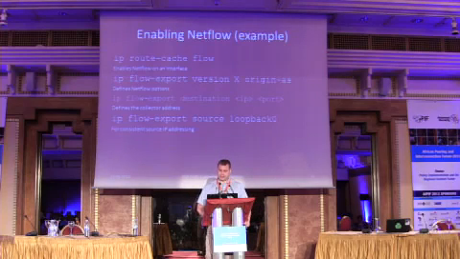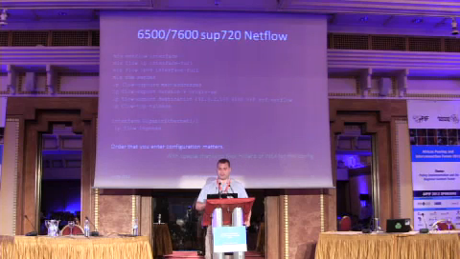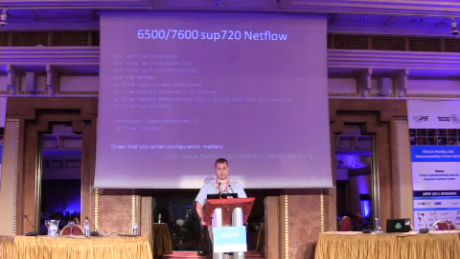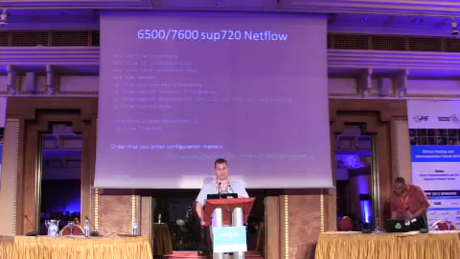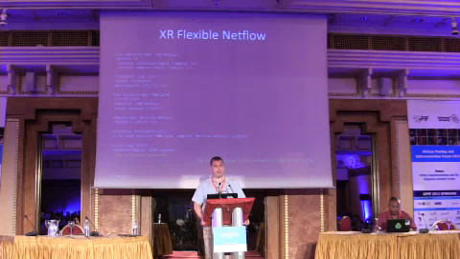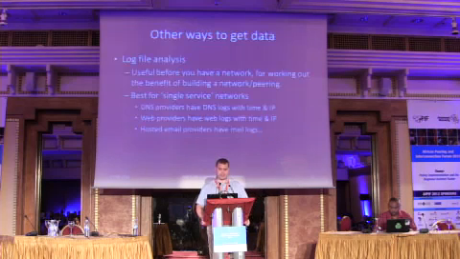In the presentation, courtesy of Nick Hilliard from the Irish Exchange, he's given me some NetFlow configuration examples for SUP 720s, which is slightly different to the generic example that I put on the slide before. So if you're using 6500, 7600 based routers, you can use this example, and if you're using IOS XR based routers, there's another example here, again courtesy of Nick, that allows you to enable NetFlow on IOS XR devices. Crucially, the main difference with IOS XR is you also have to put an extra line under your router BGP config to say that BGP data should be exported with the flows. But these are in the presentation, you can grab them later.